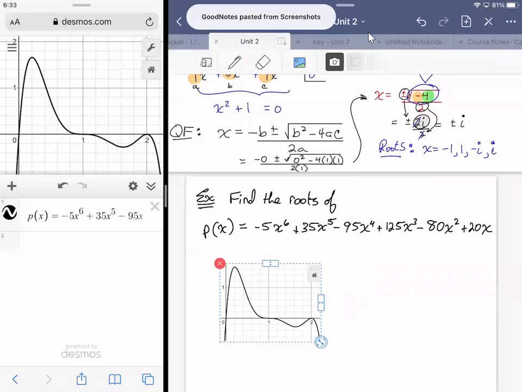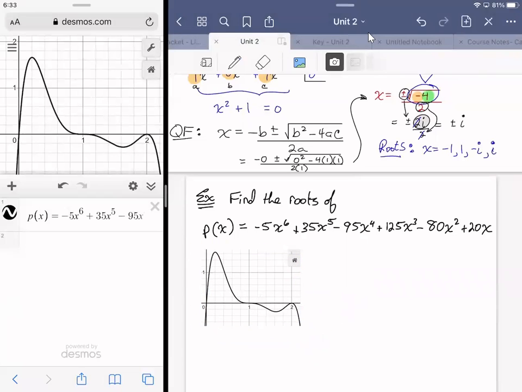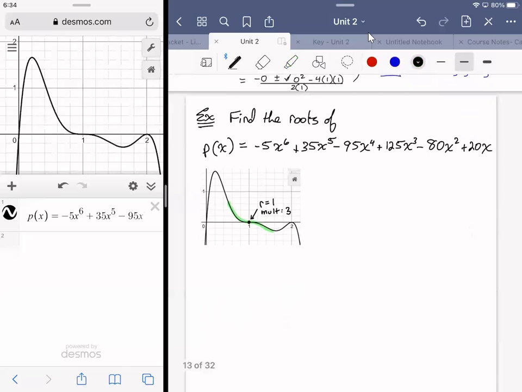All right, so here's our graph. I'm looking at this point right here. That has an x value of 1. It's a root that's equal to 1, but it also is behaving like a cubic around the x-axis. So that's a root equal to 1 with a multiplicity of 3. You look at that information and say, okay, I guess that goes under the fun fact of the day category.